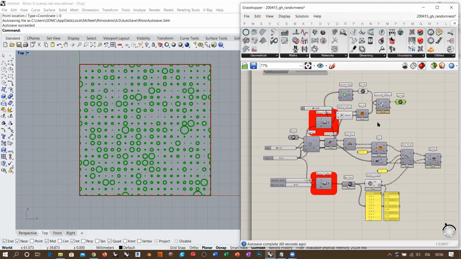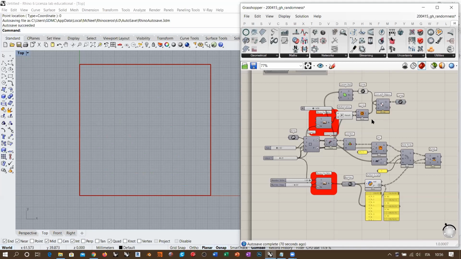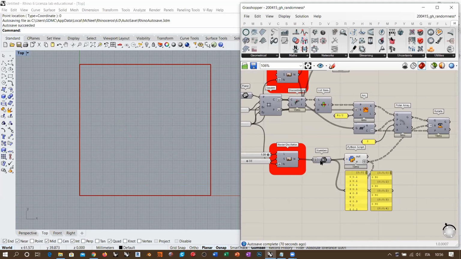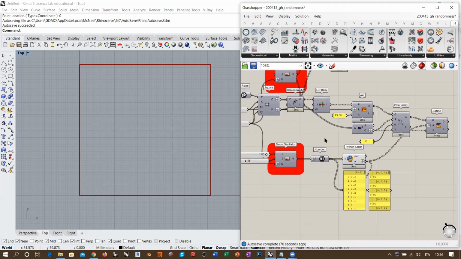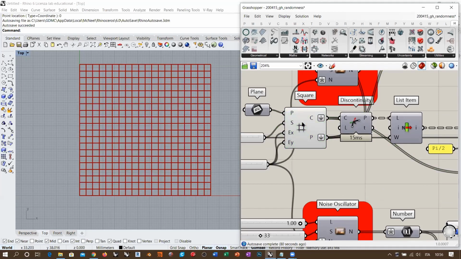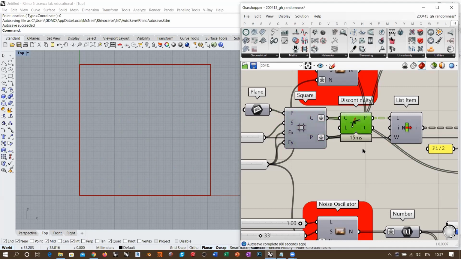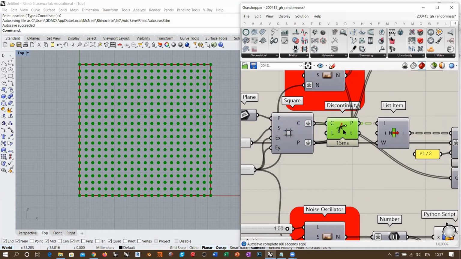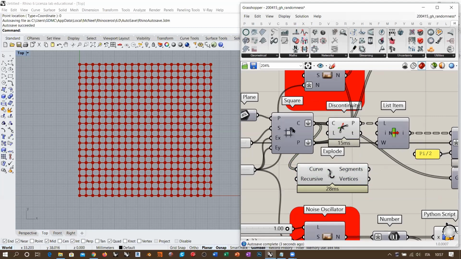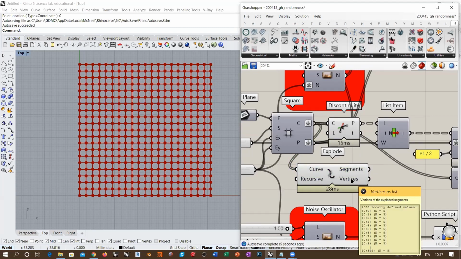The other one is almost the same, but, speaking of complexity, now it's ridiculous. What I did here was take the square cells of my grid and calculate the vertices using the discontinuity component and not the explode component, because when you have a closed curve and explode it, you will have a set of 5 vertices per curve.